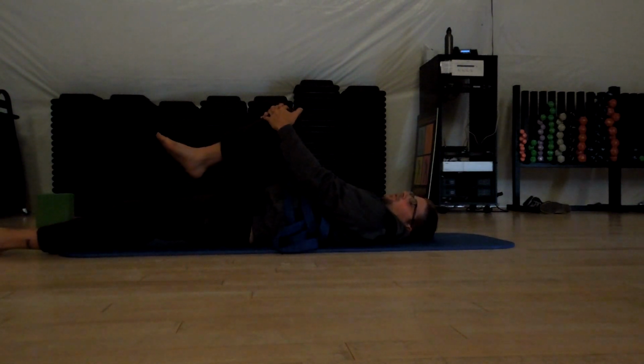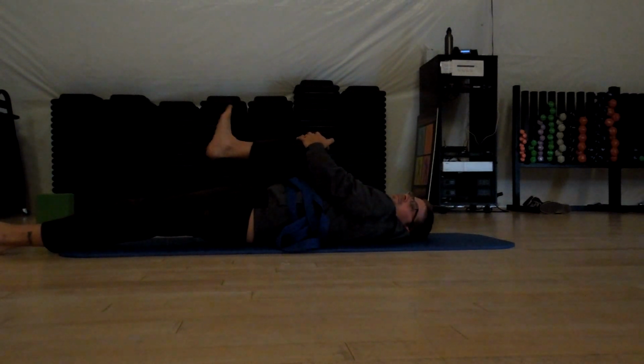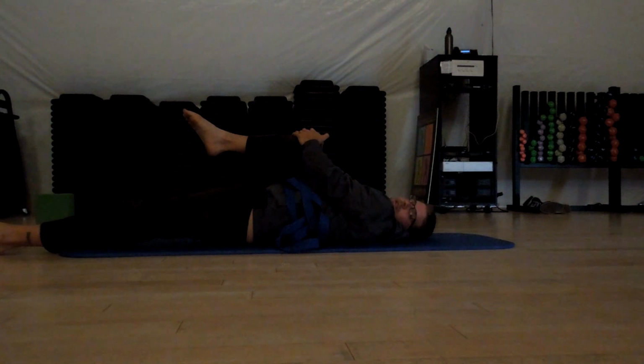Back to center, let's rotate the ankle around. Keep pulling the right knee in. Wake up all those little stabilizer muscles in your ankle. Try pointing the toes and flexing the toes a few times.